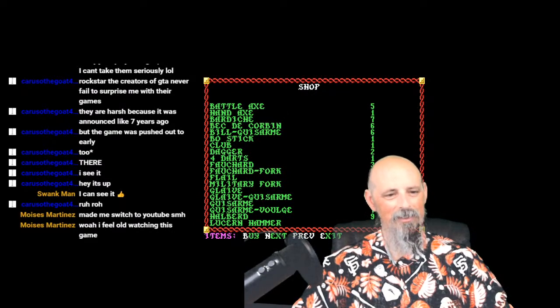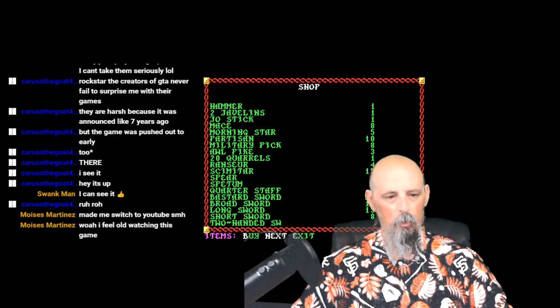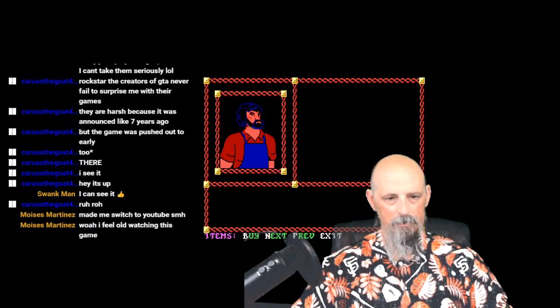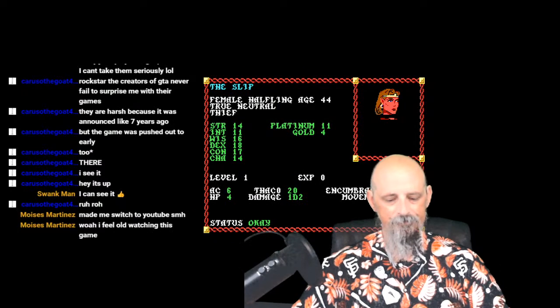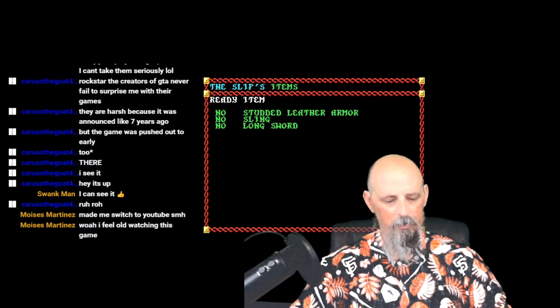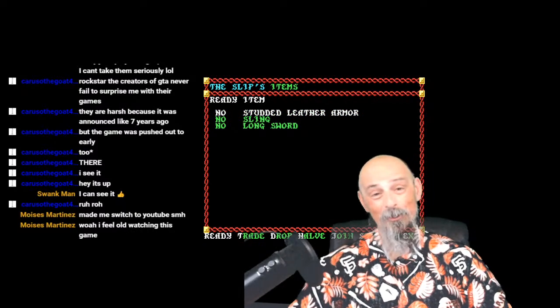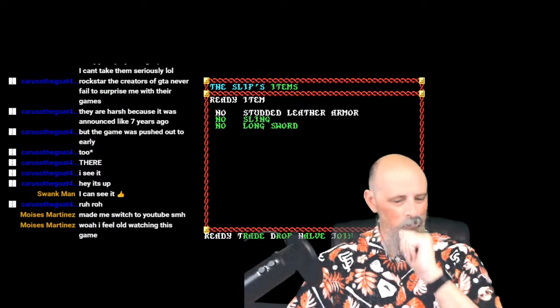Oh, I've got it. I think she can use more than that, though. All right, we're going to go for the longsword. And if it doesn't work, we can sell it back for half the price. So let's take a look. Okay, readying the armor. Oh, she can't even wear studded leather. Oof. But she can use the longsword. All right.